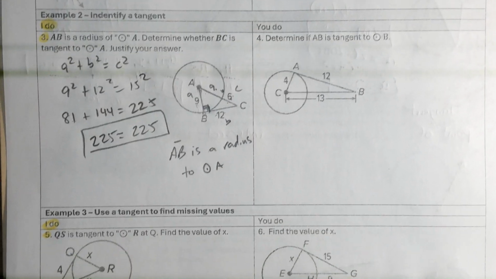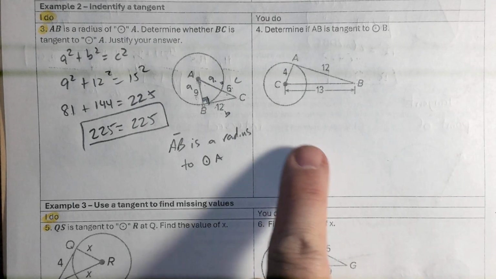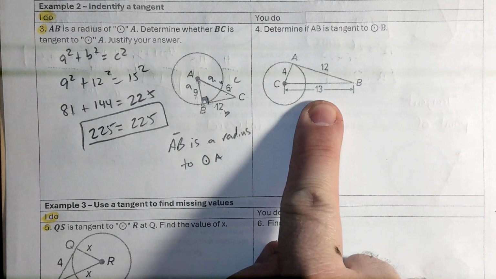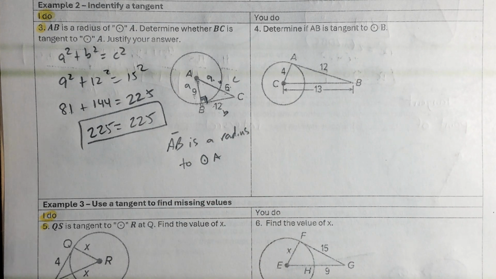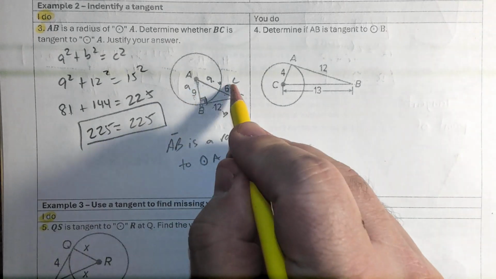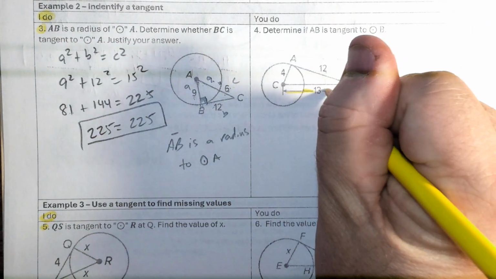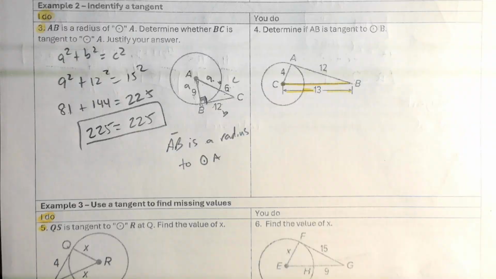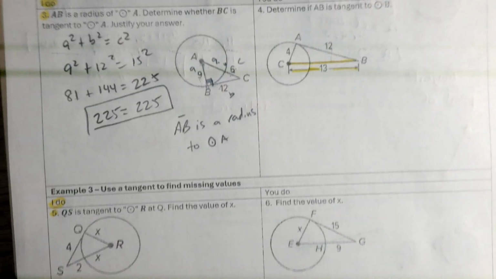Okay. Again, number 4, I'm going to work the same way. Now, they tell you here this is 13, so I'm just going to give you the hint there. There's nothing to add like we did here. This is from here to here, or this entire line is 13. Okay, so there's your hint.